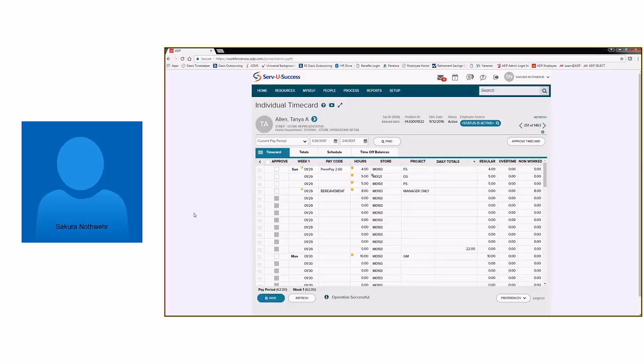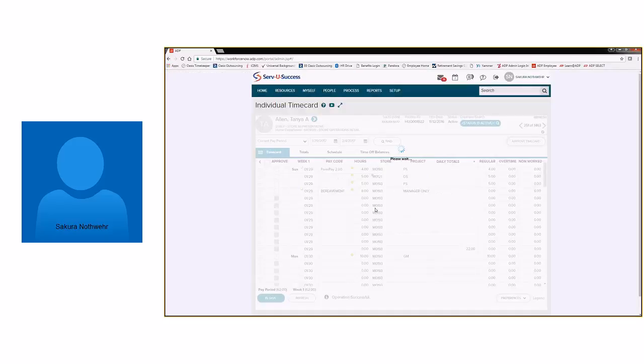Does anybody have any questions? Go ahead. After we're done inputting this in, you said hit save, which we do that now. You also said hit approve time card. Once you hit approve time card, can we not change it after that time? You could make changes after you approve your time card. Is save and approve time card the same thing? Nope, you want to save it. You want to save this time card. After everything's saved and everything's accurate, you could approve your time card by clicking on the approve. So you're just approving that particular day, right?